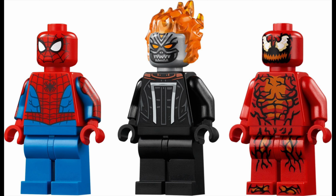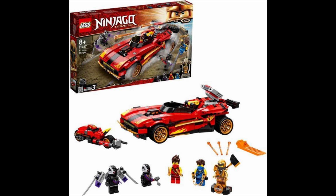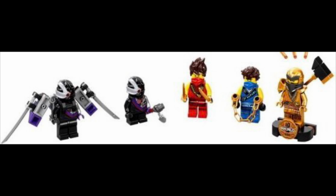I have a feeling that I will buy quite a few sets next year just because of the figures in them, because some of the builds just aren't the greatest. Now that being said, there are a lot of good looking sets out there too. What can be said about all of them is the fact that the character design in them is amazing, and if you're really just looking for the figures, you should be really excited about next year because so many of the characters in them are so cool and so unique and so interesting, and I think that LEGO did a really good job at their character design.